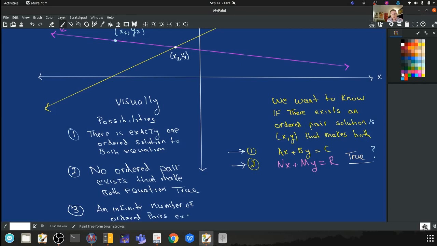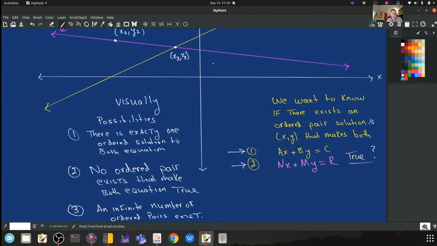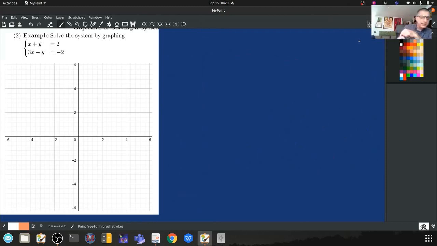So logically, the next possibility is just more than one, and they're all satisfied. But I changed it from more than one to an infinite number, because those are going to turn out to be the only three possibilities we have to deal with. So let's actually look at a particular example. Okay, let's do example 2.